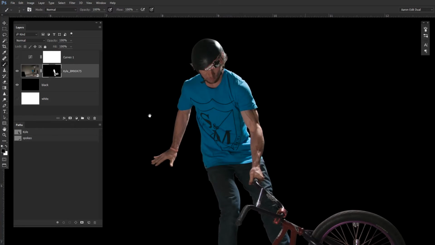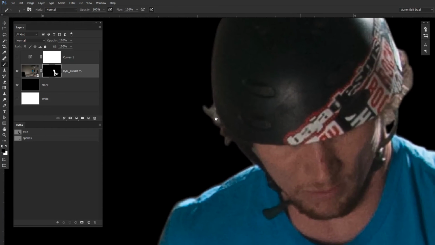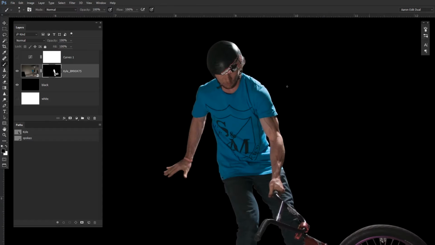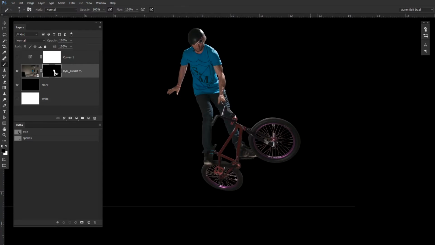And now I'm actually going to come in here, and I think I'm going to take this out. That doesn't look right to me. And again, I talked about last time, if it doesn't look right, you want to make it look correct, especially when you're doing a composite. So I'm just going to brush this out because I know it's going to look weird once we drop it into a background. So that looks good. We can address this hair later. I don't know if we'll leave it or not. But there's our rider selected.